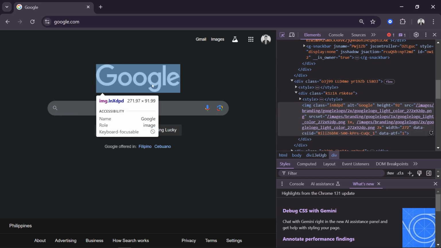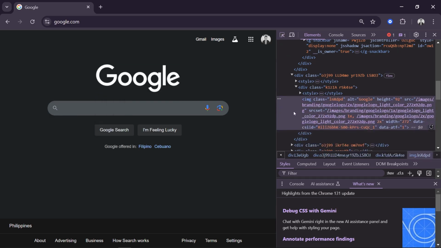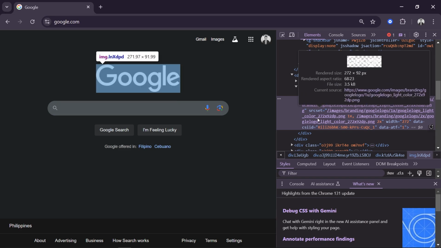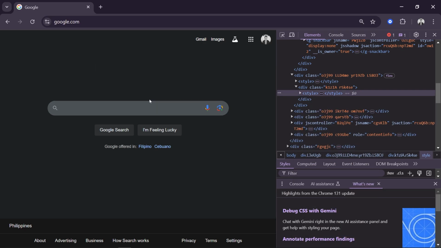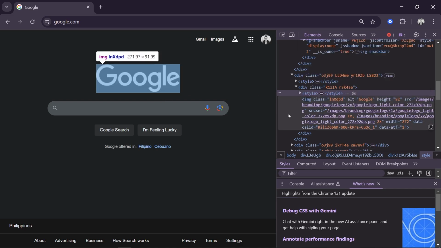Now, you're going to head over to the image. So this is the image. I'm going to click this one and it's going to bring me to where that element is. Now, there are a couple of things that we can do here, but I'm just going to try two things. Number one is going to be deleting the image. So I can do that by right click on here and then choose delete. So I'm going to click that one and as you can see, that is gone. Right now we're going to hit Control-Z in order to bring it back.